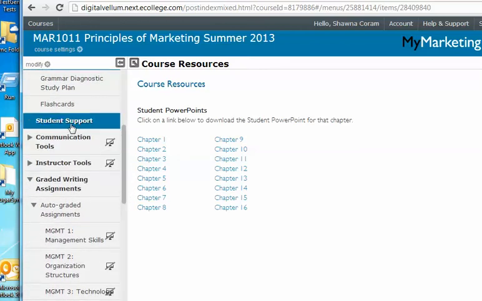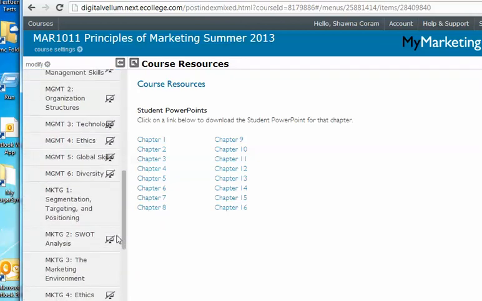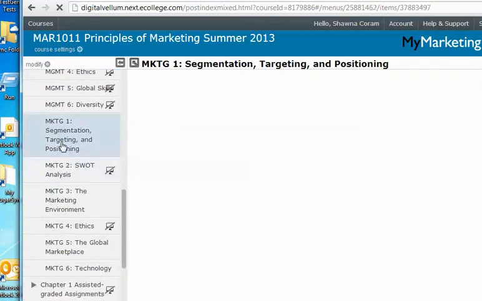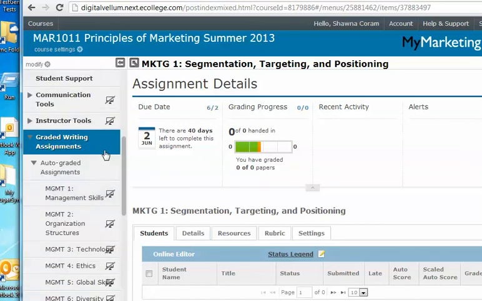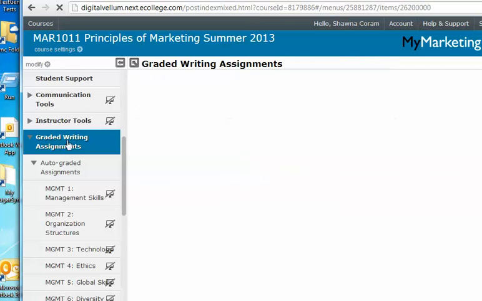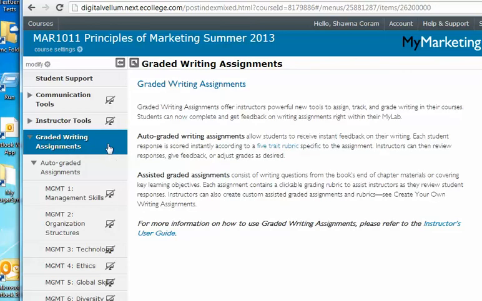If you need some help desk support, you can click on that here. And then the graded writing assignments. So you all will have a few graded writing assignments. And you'll click on it and you'll actually get the prompt. Your screen's going to look a little bit different than mine that comes up. But if you click on it, you'll actually get the prompt, the question, and then there's a button that says start writing, and you can go ahead and start writing. And if you click on that graded writing assignment button, it's actually going to give you the rubric that is used to grade those. There's 5 criteria and they're 20% each.